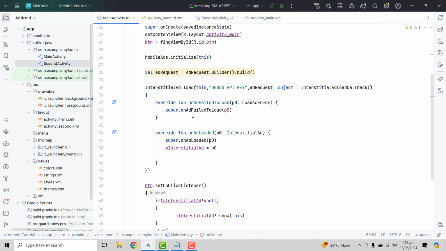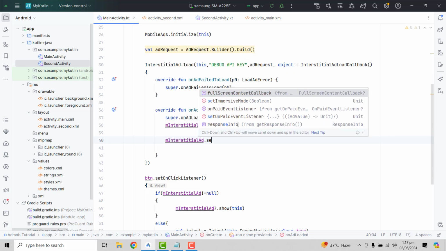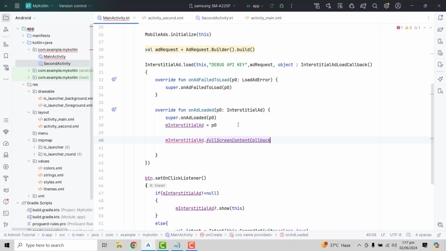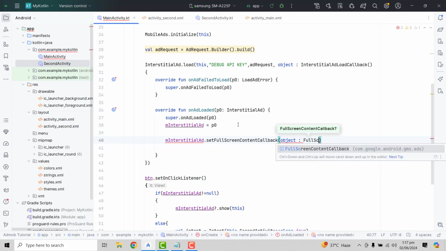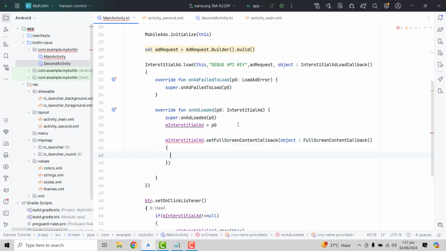So for this, inside our on ad loaded function, we can say like interstitial ad dot set full screen content callback, and inside this we can say object full screen content callback, right?